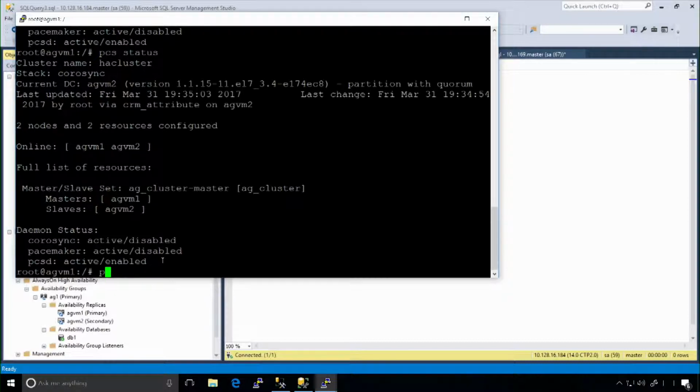So to create the floating IP resource, we use the same pcs resource create command. The same thing, we have to give it a name, specify the type of the resource, and the only required parameter is the actual IP that is going to be used.